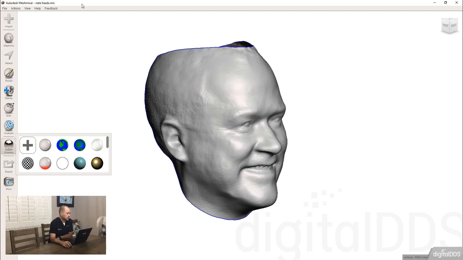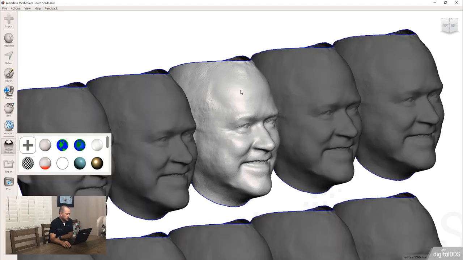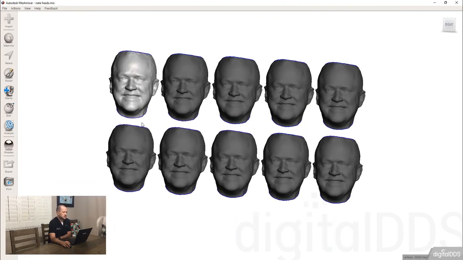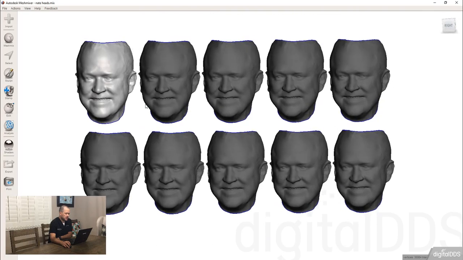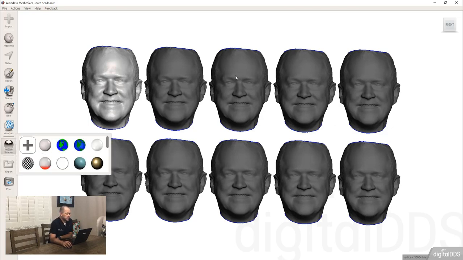And to show you this so you can see the difference, I want to bring in a whole lot of me. Okay, so this is just a scan from a Bellus 3D scan. And there we go. So we've got a bunch of me looking at us, and what I'm going to do is just drag a different shader onto each of these so you can understand what it is they're doing. This one right here isn't going to change at all because that's what it's starting at. That's kind of the basic starting Mesh Mixer mesh.